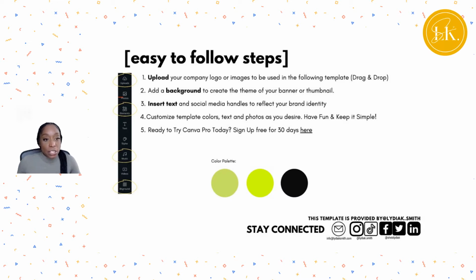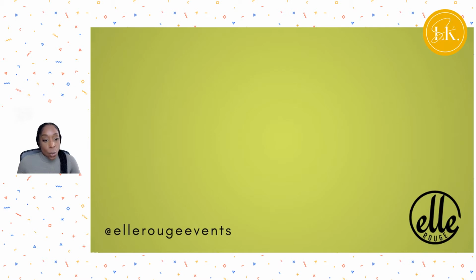All right, so I'm going to just give you an example of what you're going to see when you click through. So this is an example of a Zoom background that is already finished. So as you can see, I've added some text. You see the Instagram handle on the far left for El Rouge Events. And then you see the logo on the right. Very simple, very clean. The one thing you want to remember with Zoom backgrounds is that you do not want it to be distracting. You simply want it to be an added bonus to your meeting and to your presence as you're showing up.